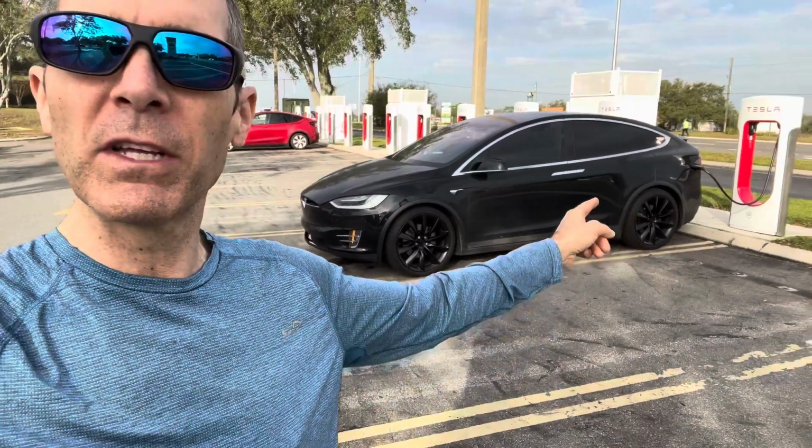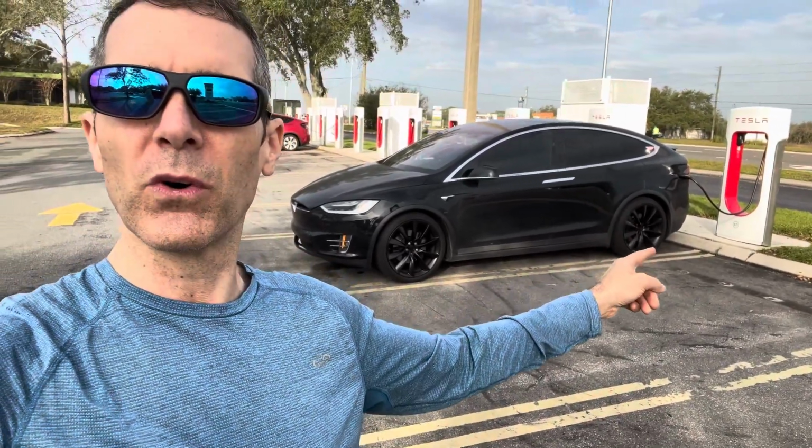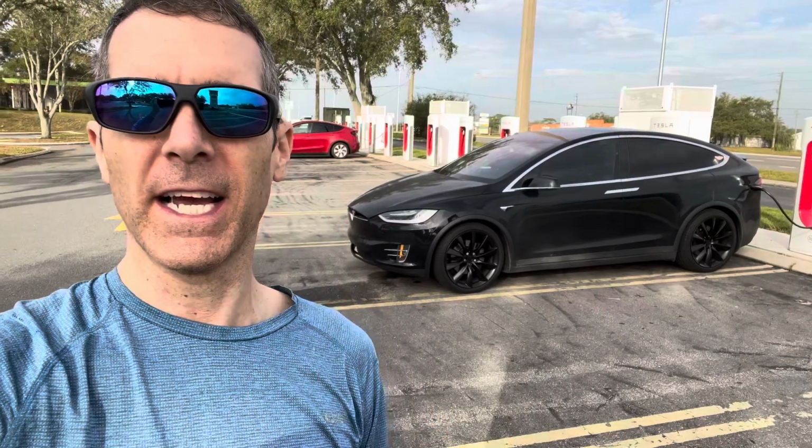And by the way, I'm only on my second door, supercharging door. Only replaced once, okay? And I think it was a couple hundred dollars. How many 12-volt batteries? You know this car has a 12-volt? I've replaced it twice, so I'm on my third 12-volt, which is between the windshield and the frunk up there. I've got videos on this channel about how to replace it. Check it out.